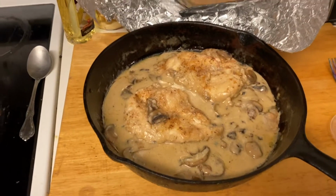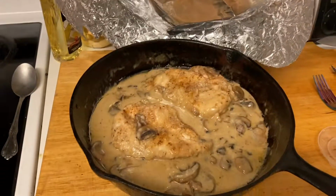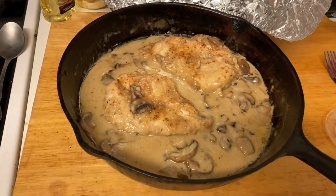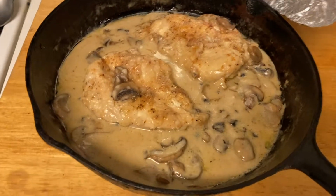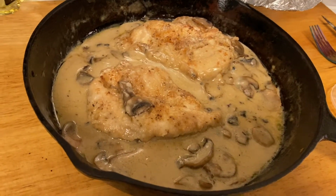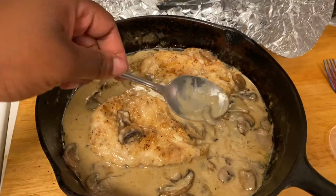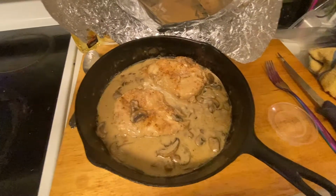Okay, so I literally just pulled this out of the oven, and I used the whole steam basket, steam jacket, whatever you want to call it, method, aka putting some aluminum foil over your thing so the heat traps in and cooks it faster. And I left it in there for about 15-ish minutes, only because I had thicker pieces of chicken. So I had that, and it's ready. The sauce is nice and thick, as you can see. Well, thick to my liking, because like I said, I didn't want it to be super thick where I can't do anything with it, but I don't want it to be super thin where it's just like water.